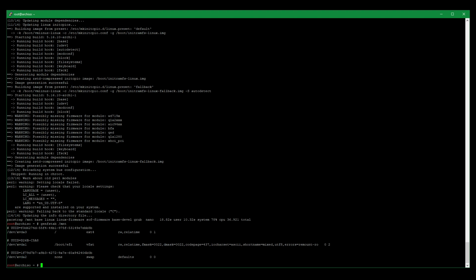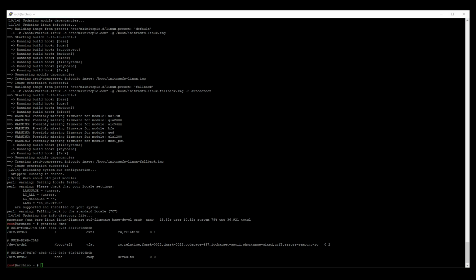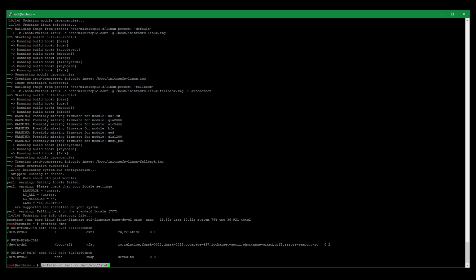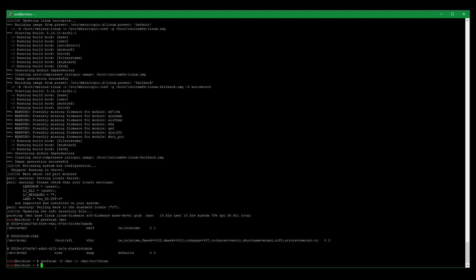Let's go ahead and copy that to the necessary fstab. So now we run the command genfstab -U /mnt, and then it copies to /mnt/etc/fstab. Nice. Now, if we nano into that, we should see the same exact output.